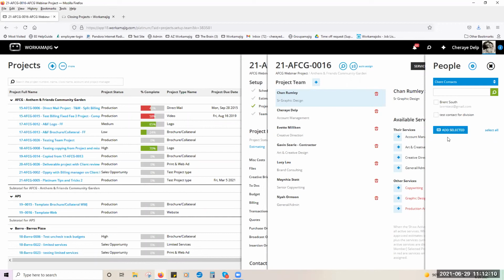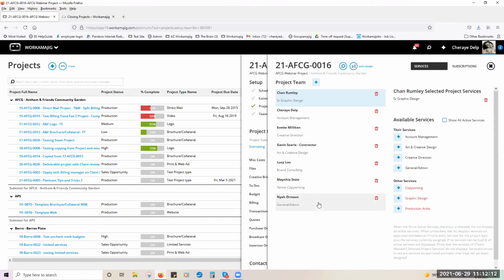Those are for schedules where you have that client approval. You can assign them to the task. They log into the client portal, and when they're done reviewing the estimate or the deliverable, they just mark the task done, and that actually updates the schedule. And then of course the next person on the next task can begin.